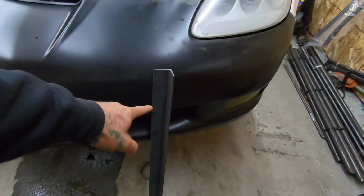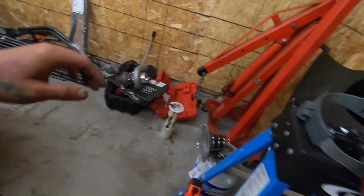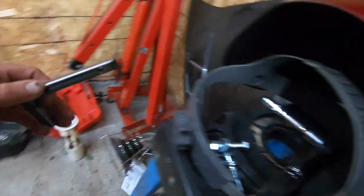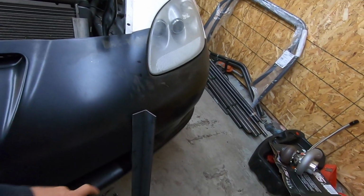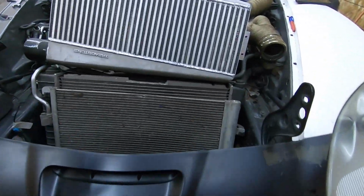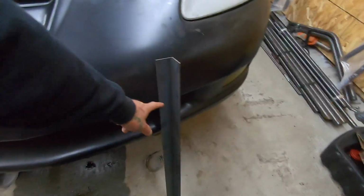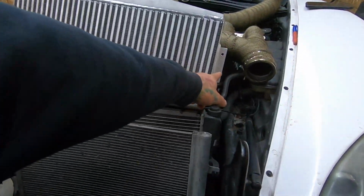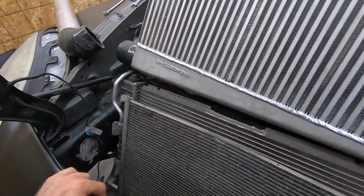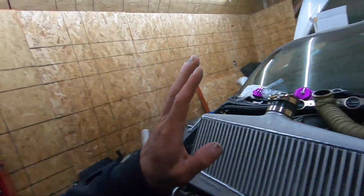But I did buy some angle iron just because I wanted something that was a little bit more serviceable. As you guys saw in one of the videos, I did use some square stock and try to make a bracket out of it. I just didn't like the way that this looked, and I think this is going to be much cleaner and sturdier to weld to. So we're gonna get this in here, set it down where I want it, and then cut the brackets to size. I already know that I need about a 6-inch angle iron for each side, just so I can get low enough to mount it to the mounting plates that are on here. So let me cut this, and then we'll jump into a time lapse of actually getting this thing mounted up.